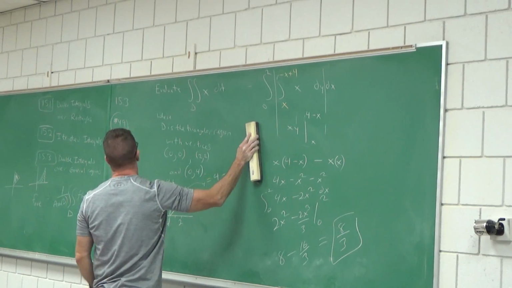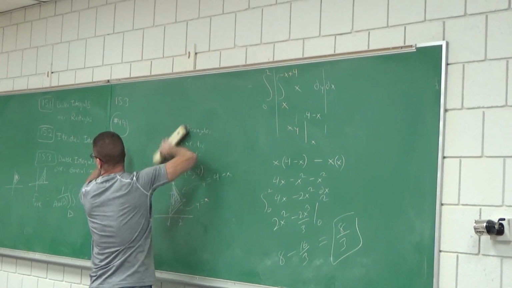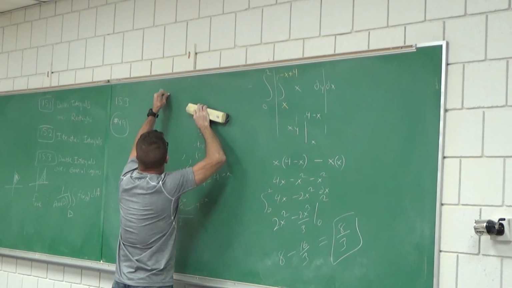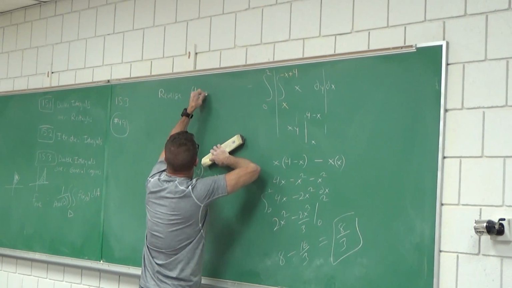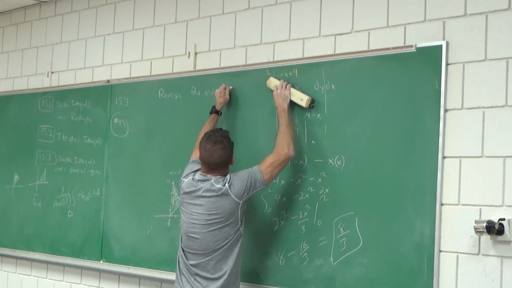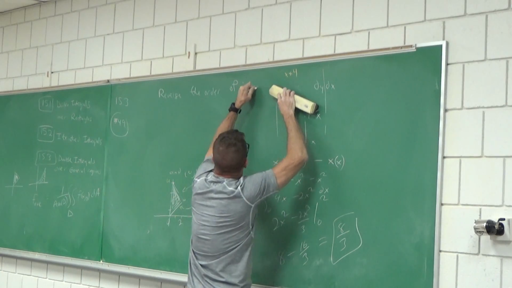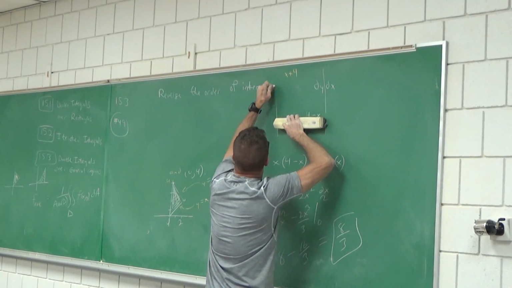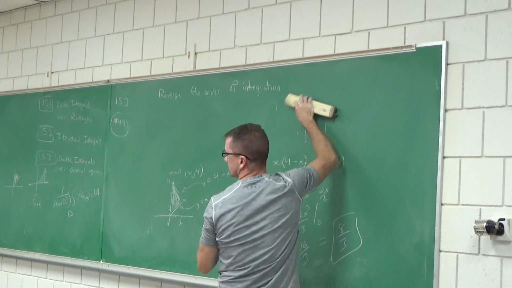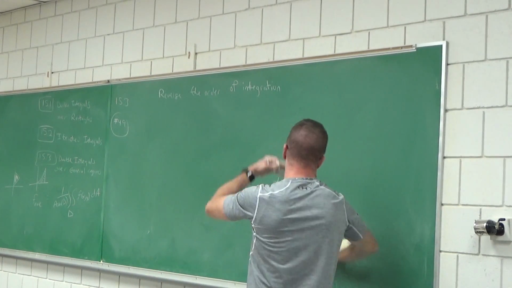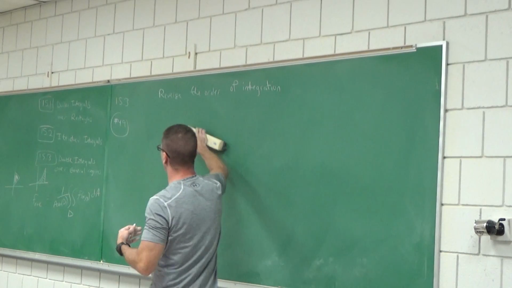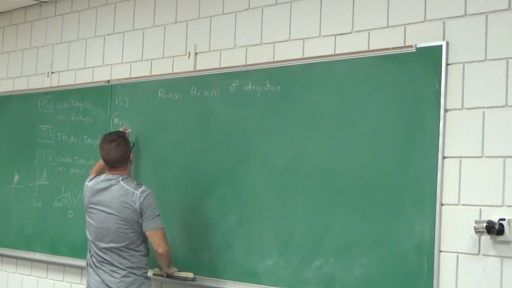They call this reverse the order of integration. It's in 15.3. Why do you want to do that? I thought I'd give you a problem where it was necessary. If we did it one way, our methods that we're knowledgeable of, integration by parts, u subs and partial fractions, it wouldn't work.